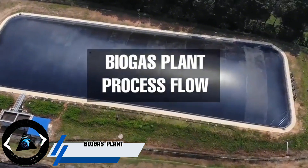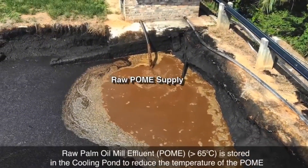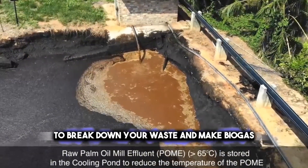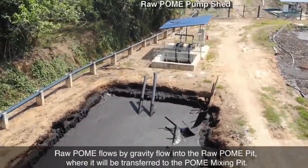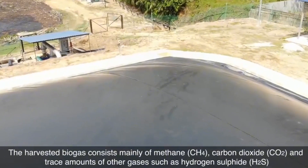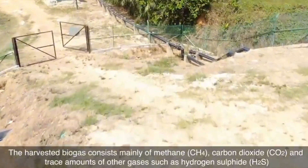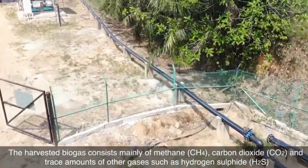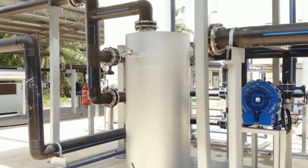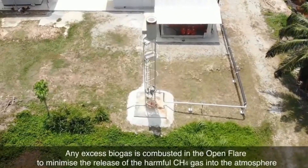How would you like to turn your trash into treasure? With biogas plants, you can do that. It's a device that uses bacteria to break down your waste and produce biogas, which you can use for cooking or making electricity. You can also use the leftover material as fertilizer for your plants. Biogas plants are easy to use, good for the environment, help you reduce waste, and save money on energy — a great way to make your home eco-friendlier and more self-sufficient.